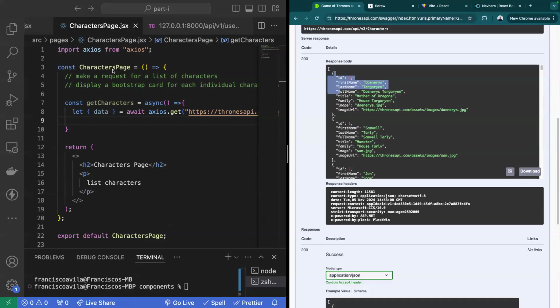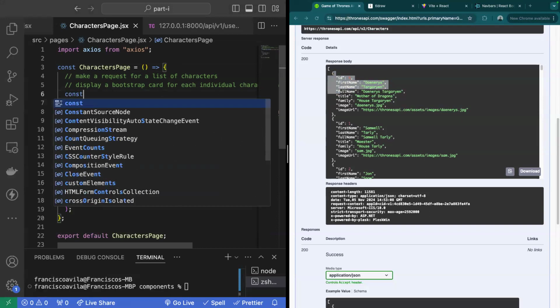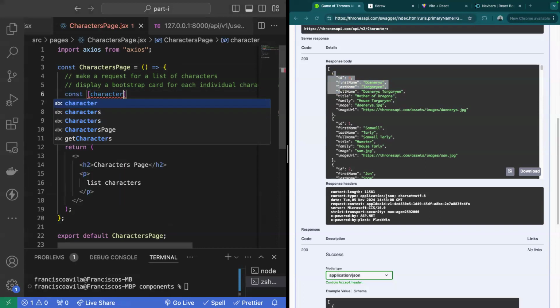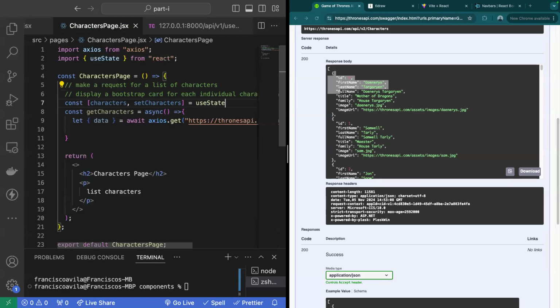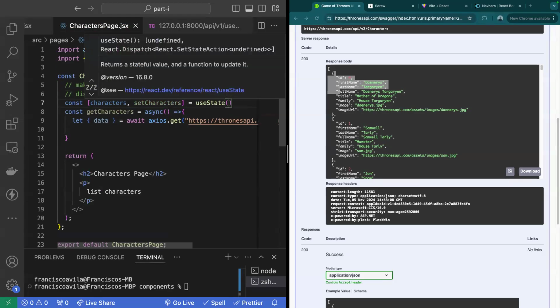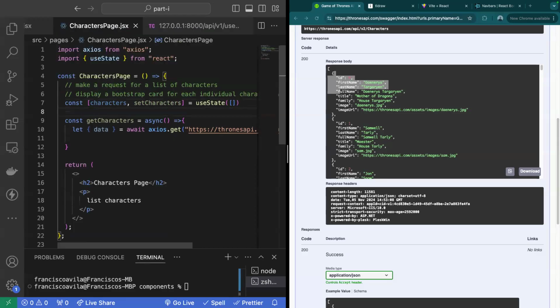You'd want the useState defined like a useState above, I think. Right, let's do characters and set characters. We'll utilize a useState. All right, and since we know this is going to be saving an array, we could initialize it as an empty array. All right, so there it is. It's sending a request, checking on our characters. How do we actually set it? Or how would we go into changing the value of characters to this array of objects?